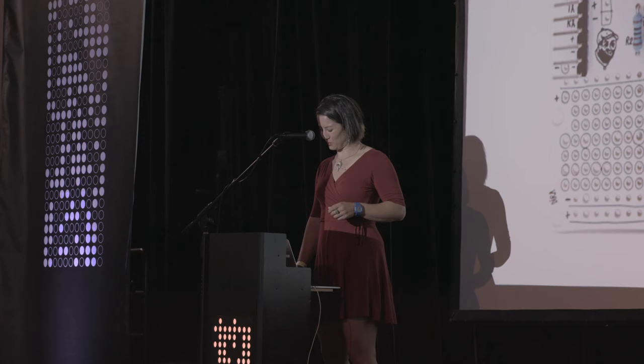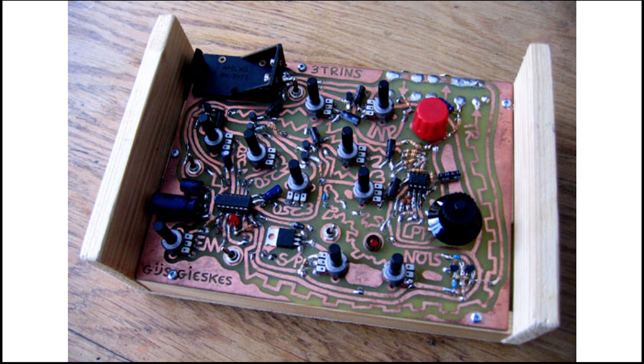Doesn't have to be expensive to be fun. This is someone's, I think, handmade board. I'm not sure exactly what it does. It's pretty far from the Mark Levinson amp in terms of finish, but it is also definitely well-loved. I mean, that's clear when you look at it.